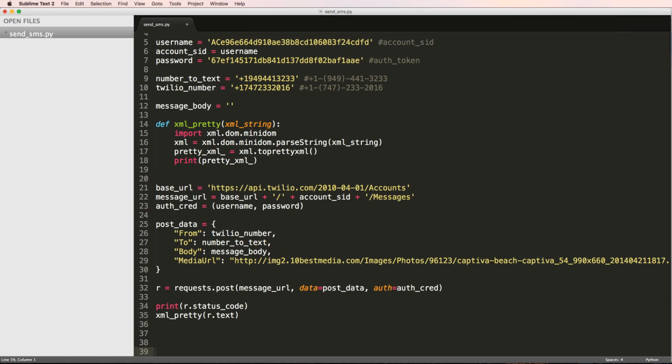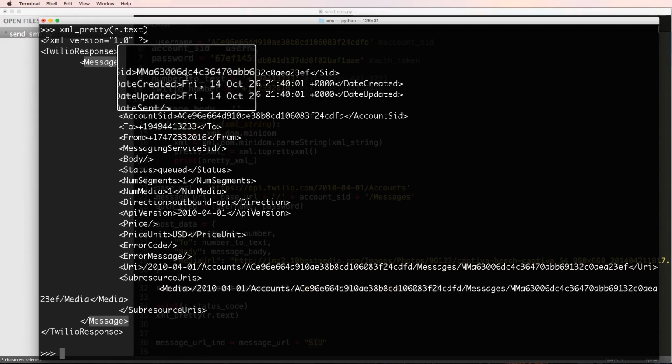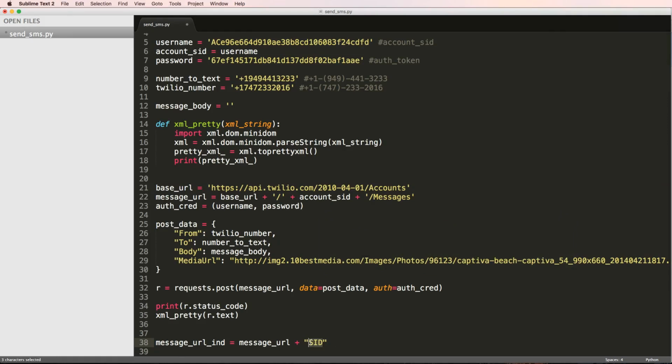And it's fairly straightforward. It's getting the message URL. So that's going to be the message URL right here. So we'll say message URL, and we'll give it to an individual item. So I'll just do end. And then we'll do message URL plus the SID of the actual message that was sent. So if we come back in here, we see that it says message here and then message here. This is the SID right here. So I can go ahead and copy that, and we are going to paste it here.